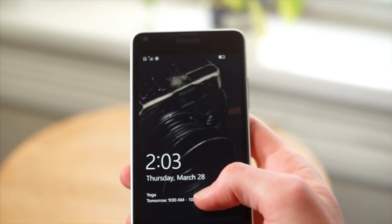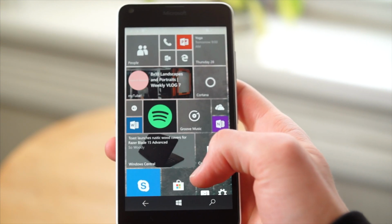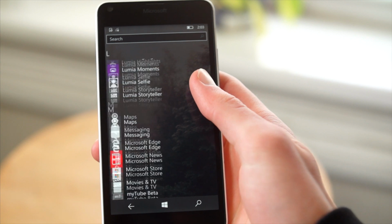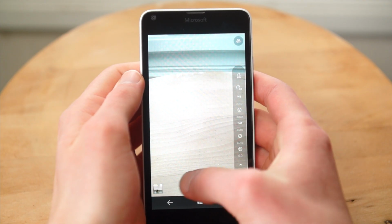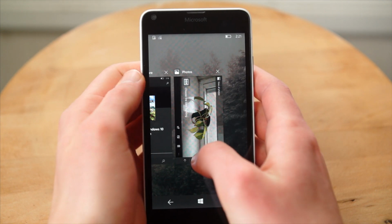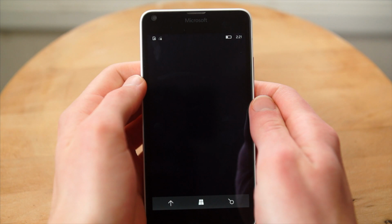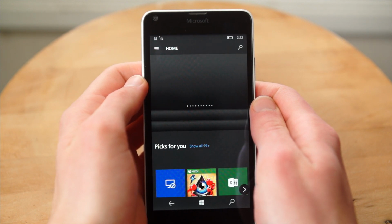Performance-wise, it was originally butter smooth running Windows Phone 8.1, but all the fluent design elements in Windows 10 Mobile kind of bogged down the GPU of the Snapdragon 400. A gig of RAM is still enough for Windows 10 Mobile, but only just. Keep more than 2 or 3 apps open in the background and you'll find yourself looking at the reloading screen far more often than on higher-end devices like the Lumia 950.